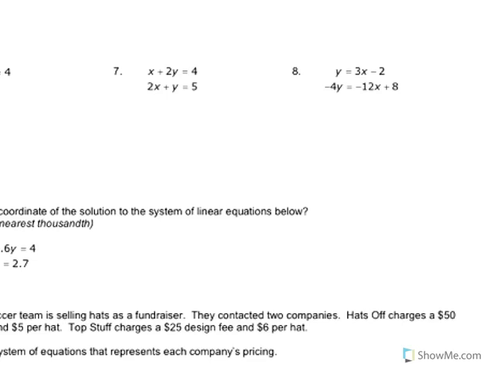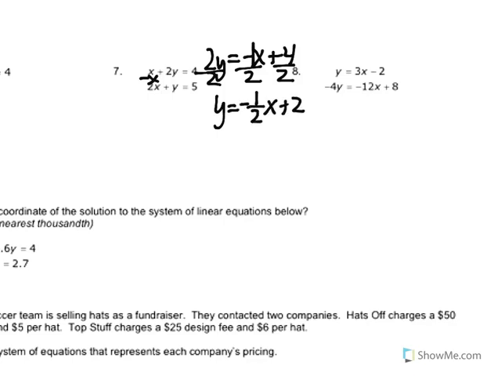Okay, try number 7. Let's solve this equation for y. We want to take the x over, so we're going to subtract x. So we get 2y equals negative x plus 4. How many x's are there right there? I know we don't see it, but there's a negative 1 in front of that x. So we're going to divide by 2. So we get y equals negative 1/2 x plus 2. Now the second equation, we want to subtract 2x. And we get y equals negative 2x plus 5.